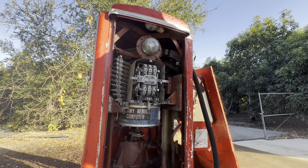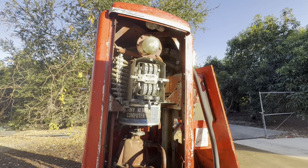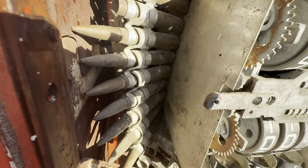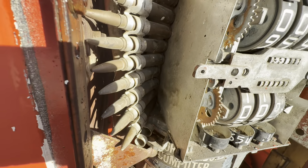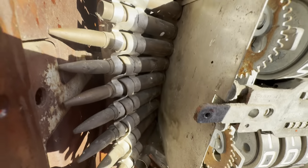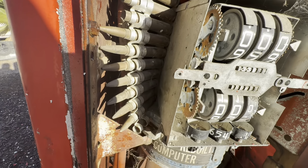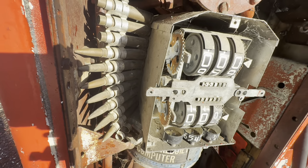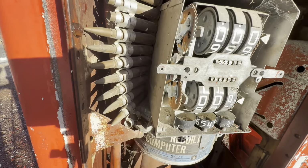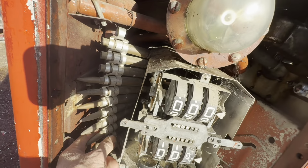Oh my goodness! There's some kind of ammo in this pump. Somebody stashed ammunition in here behind the faceplate next to the calculator. It looks like it's wired up in there. You know, I've always wanted to find something in a pump. This is pretty cool. I always thought it'd be fun to find some attendant's money hidden in there or something. But check this out.